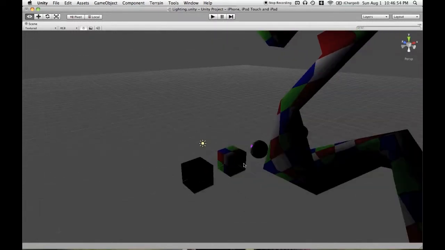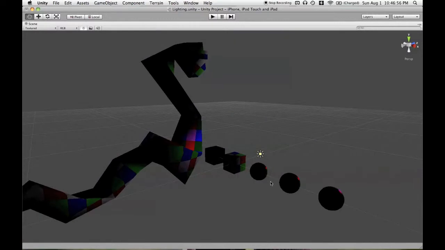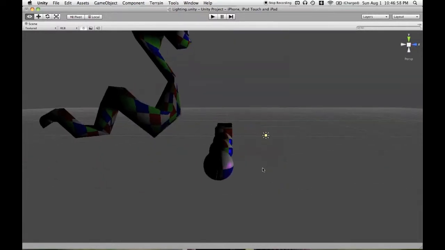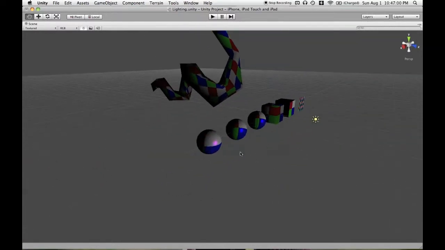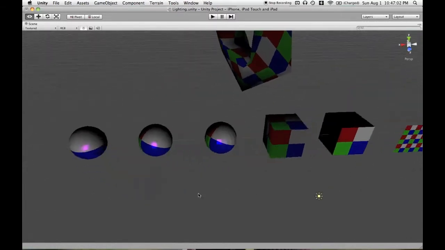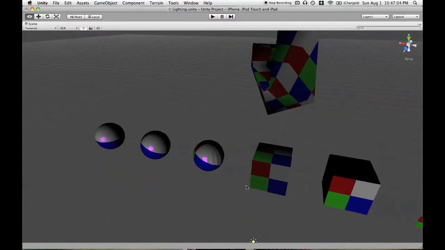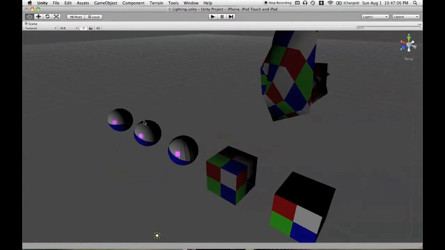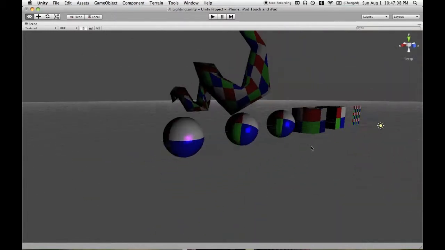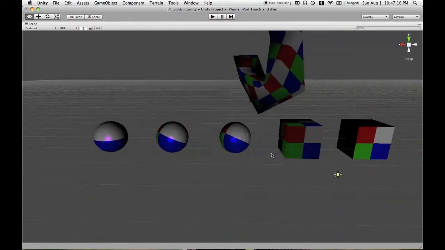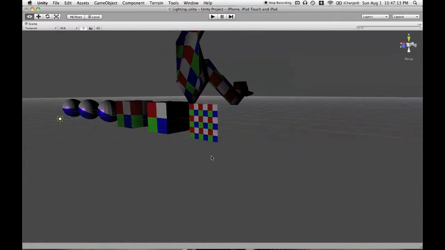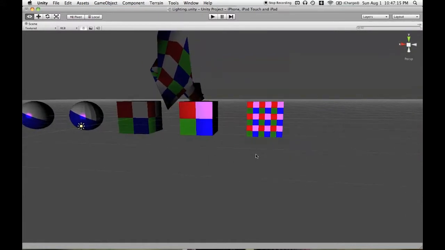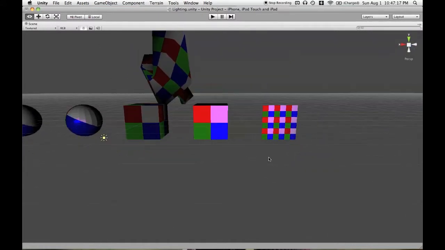So we're seeing diffuse lighting multiplied in. That's constant. It does not change with viewing angle. And then we're going to see this purplish, not separated yet, but specular value moving around the spheres. You see it kind of follows how we're looking, and then we see it when we're looking dead on to these planes.